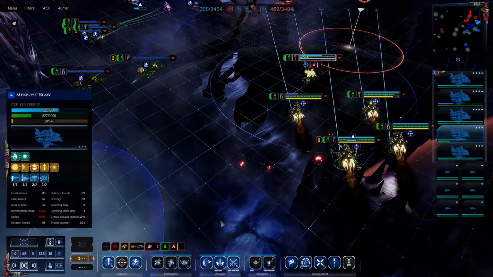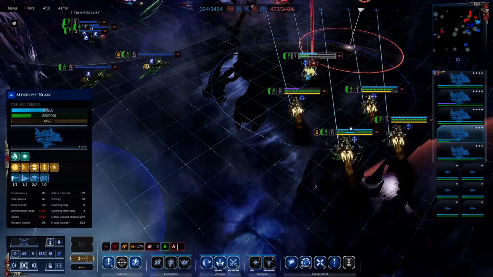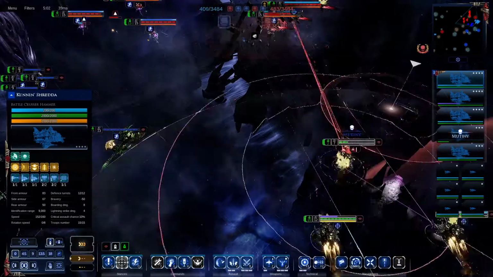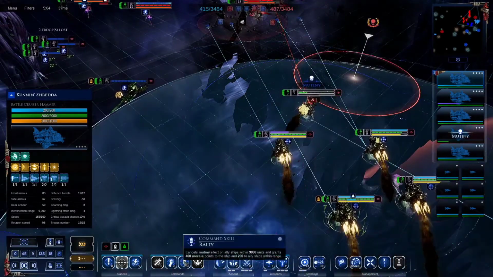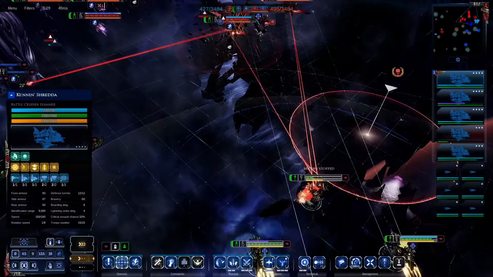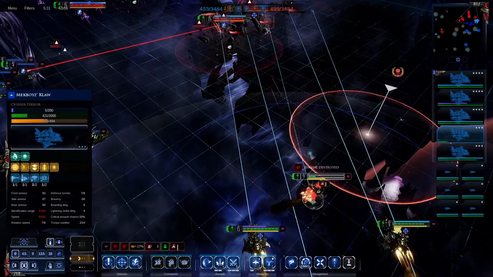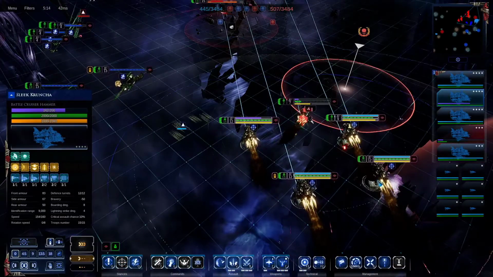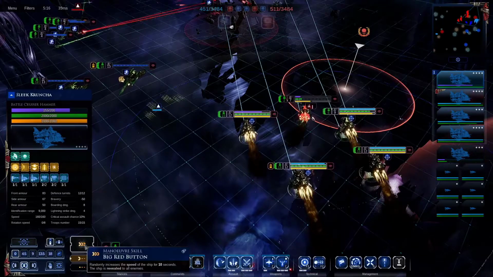So, since there's nothing happening over on the left hand side of the map, I'm just going to get my escorts to go and start capping over there. It's quite rare that a 2v2 game does come down to capping for the victory, but I think it might as well. I might as well cover that too.